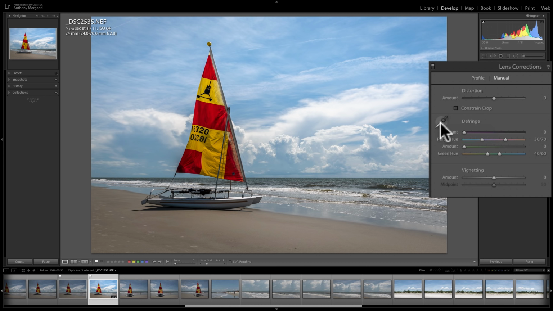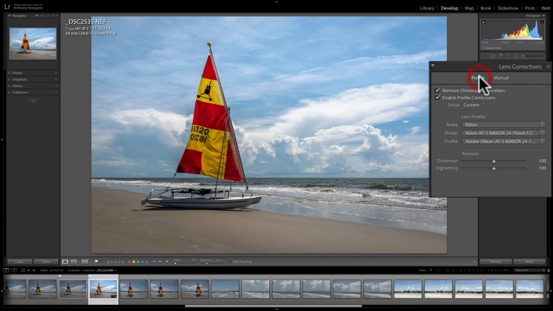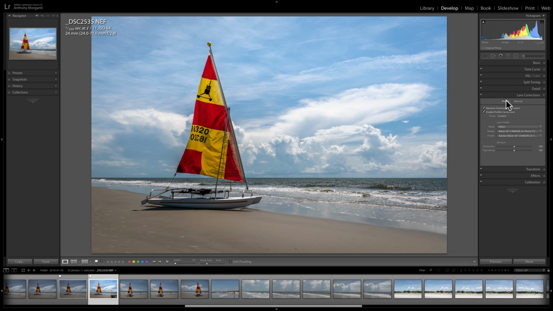The eyedropper will help you defringe an image, and you also could hold in the Alt key and different things, and I cover this in videos on how to do it. So there's some advanced functionality here. You also then have the vignetting and midpoint sliders there, where you could help eliminate that. So overall, the lens correction tools in Lightroom are pretty advanced, and there's a lot there. There's a lot of different profiles. They have a lot of different lens profiles in their database.